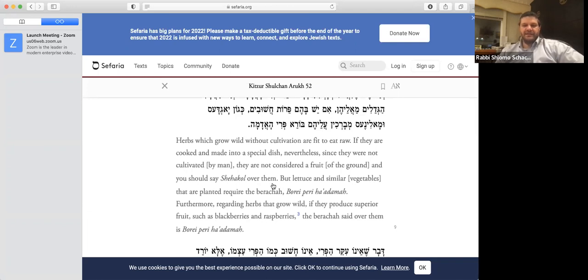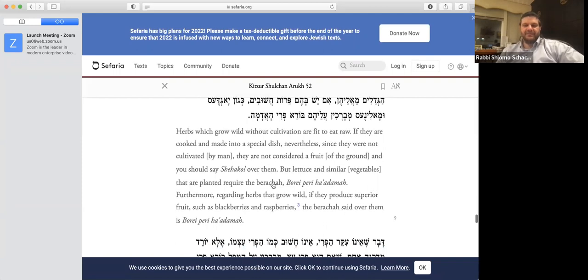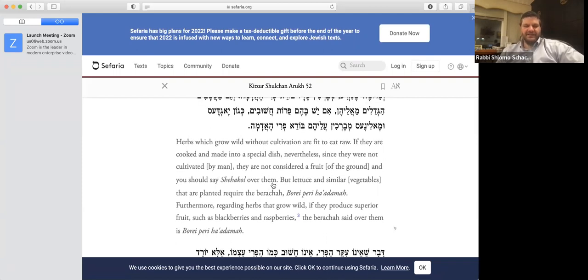Meaning that this is not something that has been curated, right? This is something which happens to be growing. They wouldn't normally be considered food, right? So when you ask, how is it normally eaten? Normally it's not eaten, right? So then you're going to say shehakol. We always have to ask, how do we normally eat this? Do we normally eat this raw? Do we normally eat this cooked? Normally we don't eat this, so therefore it's not going to be bari pri eitz or adama.